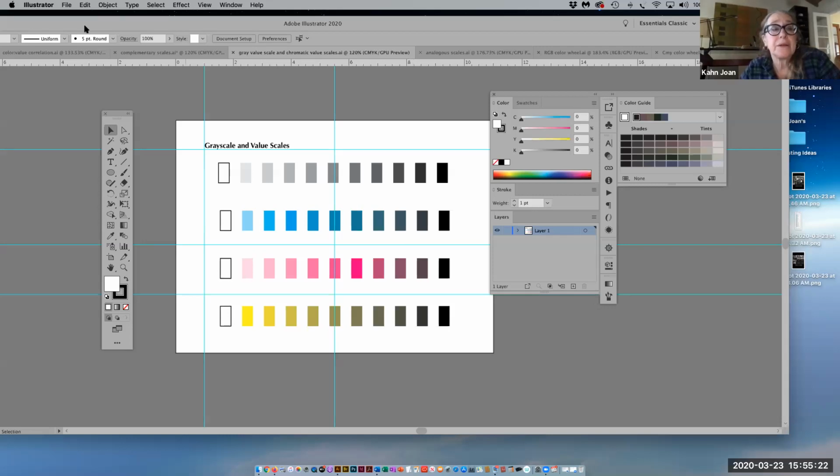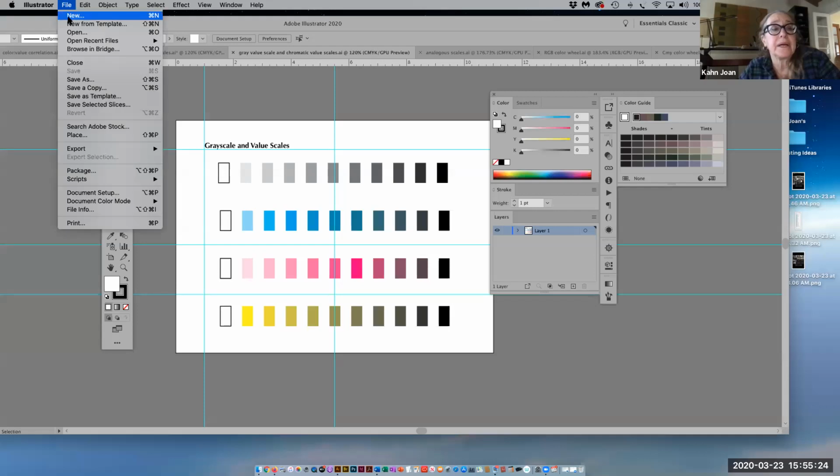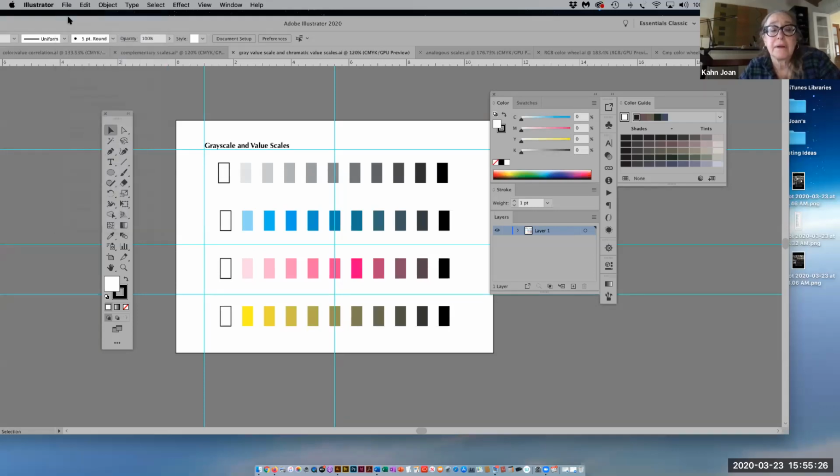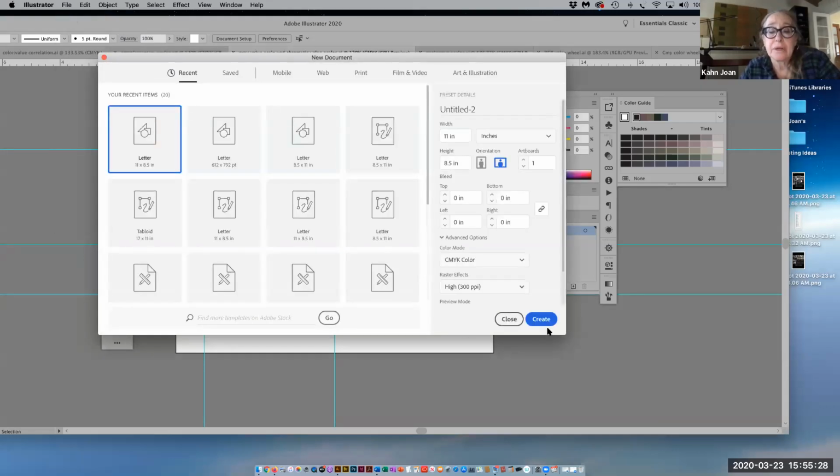So making a new document, File, New again. And I'm going to create the same one I did before, 11 inches wide, landscape orientation, 8.5 high, and CMYK color. And if you want to title this, you could call it value scales.